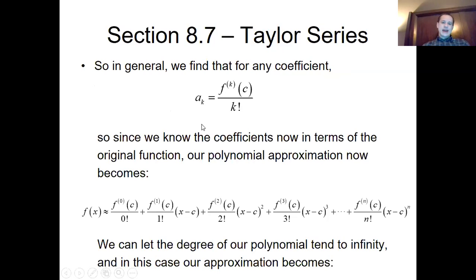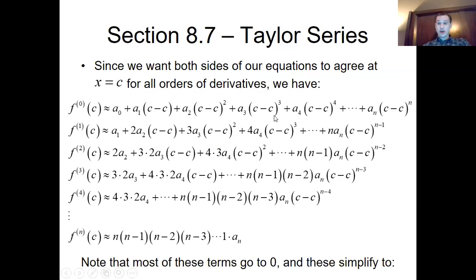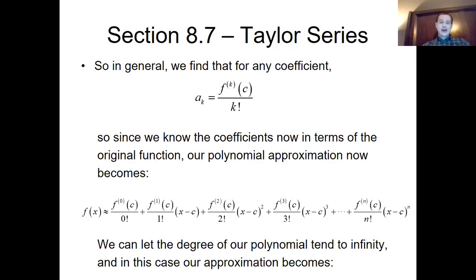So if you go back and rewrite everything, remember our polynomial approximation was something that looked like this right here, correct? This is what I am guessing the polynomial approximation should look like. If you plug in what a naught, a1 and a2 are that we just figured out so that all their nth derivatives match, then it turns out that the series looks like this right here. And this is known as an nth degree Taylor polynomial. Every time you add on a term, this is a 0th degree approximation. These two together here would be a 1st degree polynomial approximation, i.e. a linear approximation that you already did. These 3 here would be a quadratic. These 4 would be a cubic, and so on and so forth.